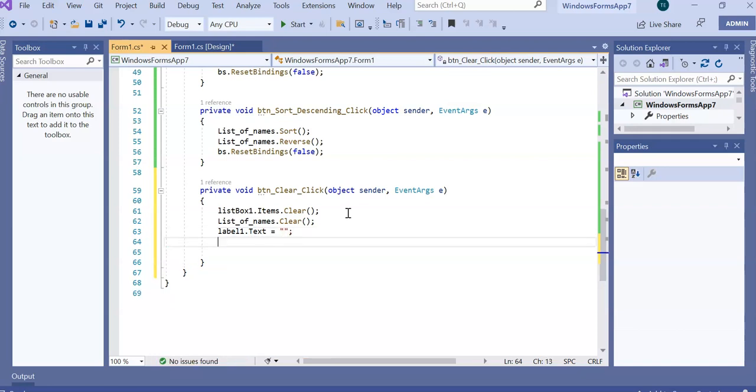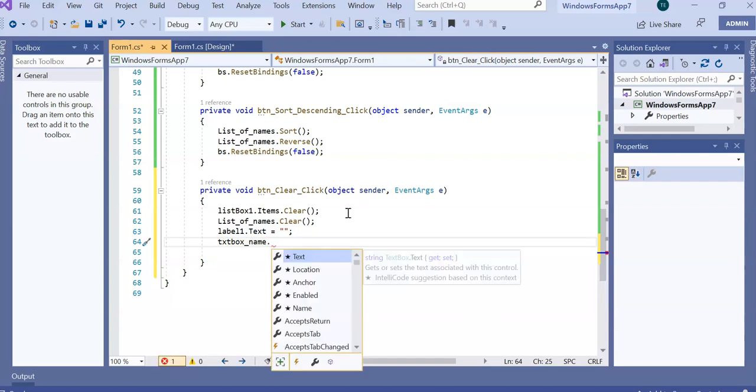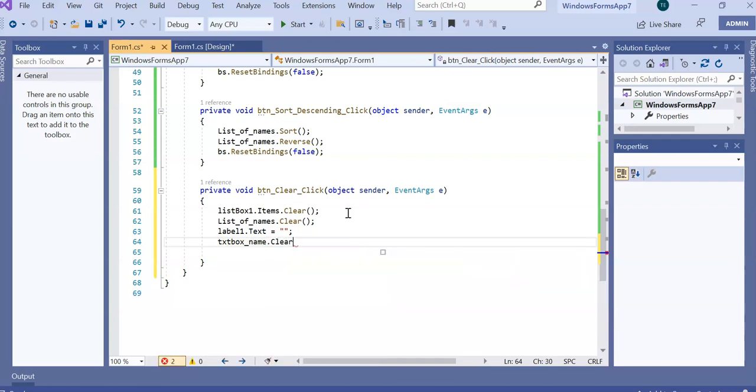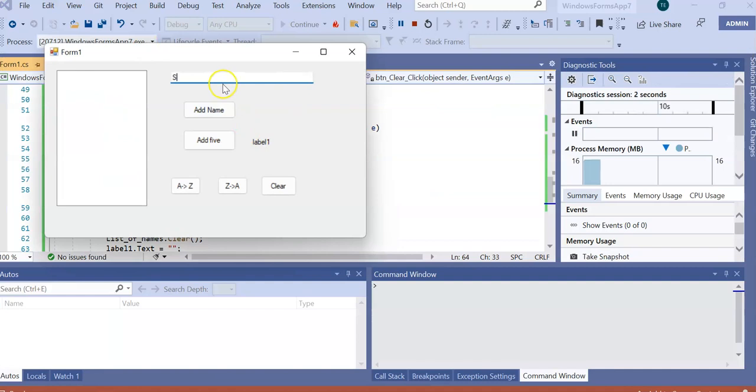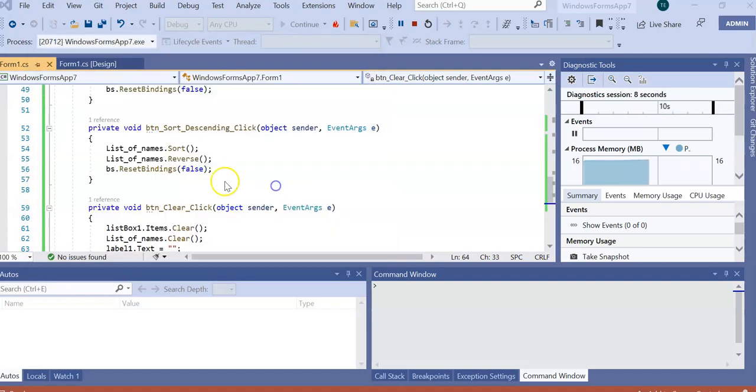Okay, and text box name dot clear. That one has a clear function. So now let me run this one, and I have a Smith, add 5, ascending, descending, clear.